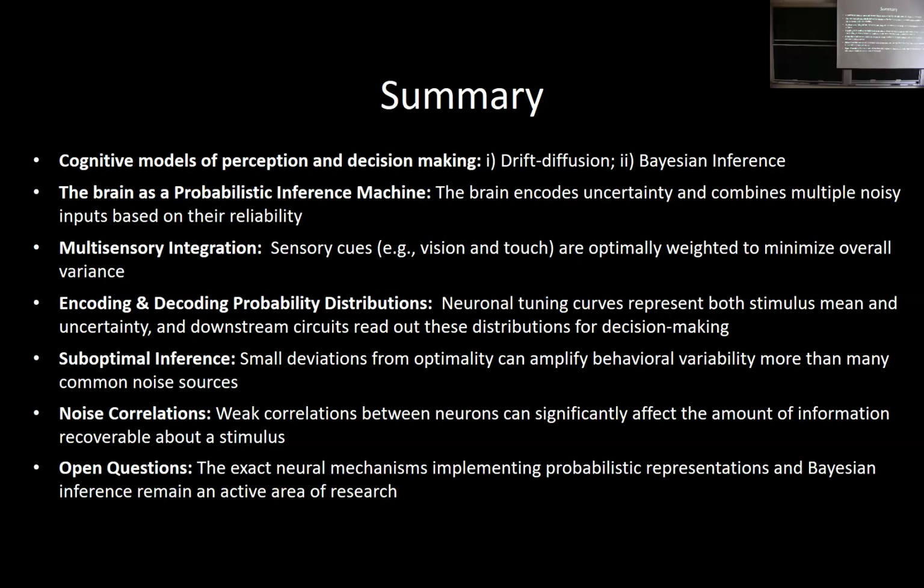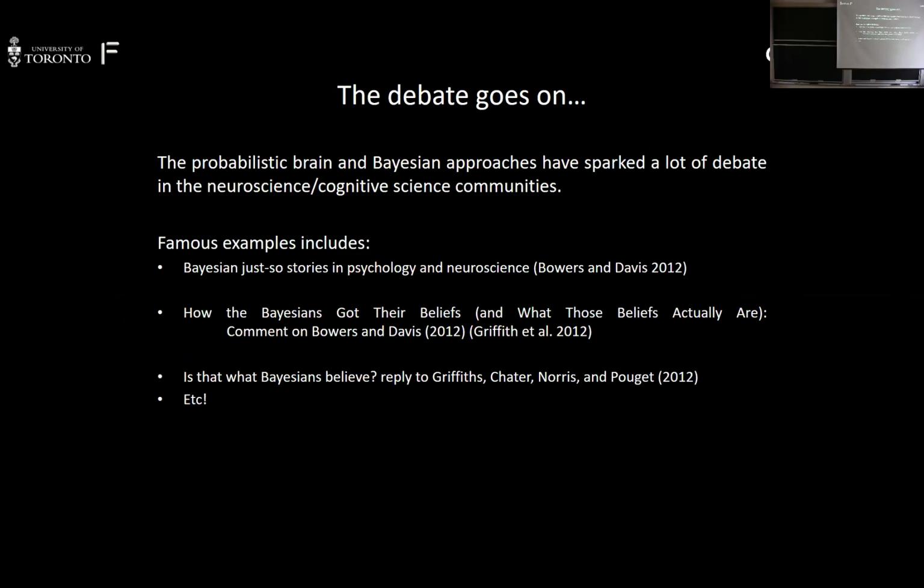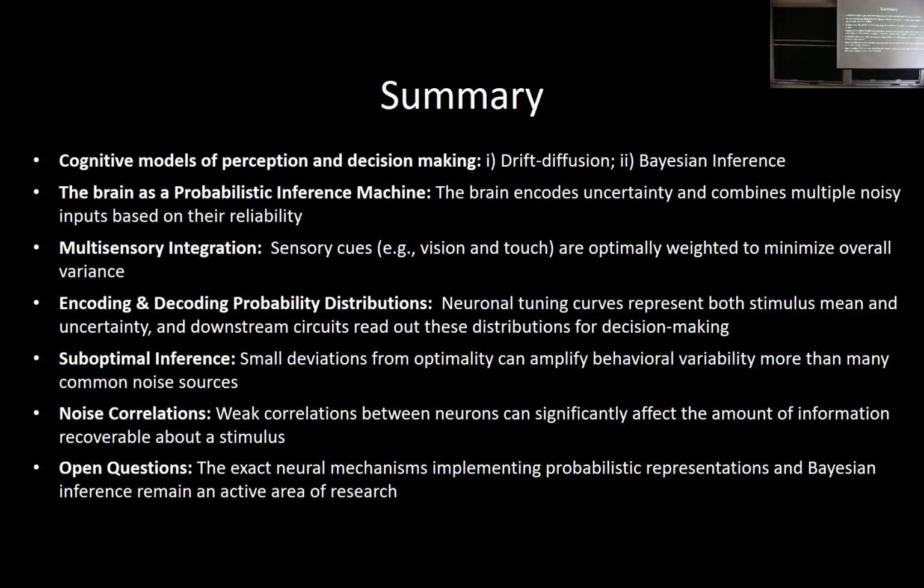We've got more on noise in the next lecture, more from a dynamics point of view, but also from a coding point of view. And as I said, there's a lot of open questions here around the implementation, which is a different type of question than the coding scheme or the mechanics of the integration of probability distributions. So my final point there is: what is the neural implementation? This would be the type of thing that spans the explanatory gap in my first slide. We have these interesting statistical coding properties that we can see in data, and we can formulate phenomenological models of them. What are the neural mechanisms that are implementing those? That's a holy grail type question. That's an active area of research in this field.